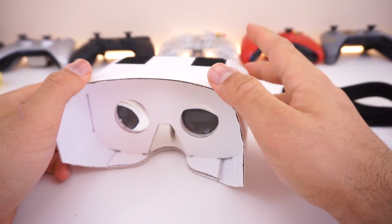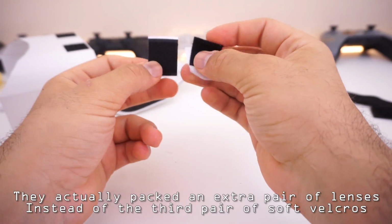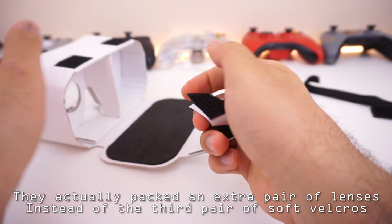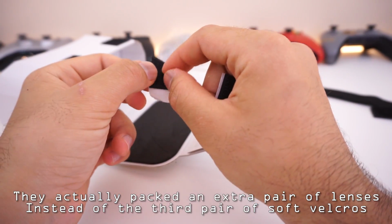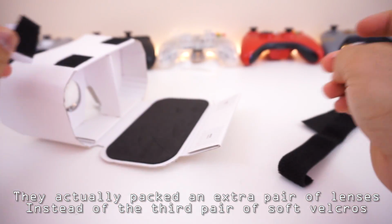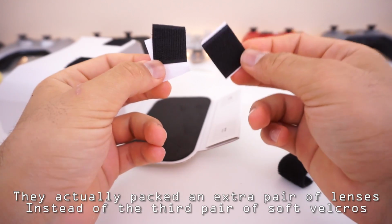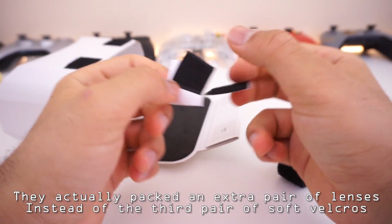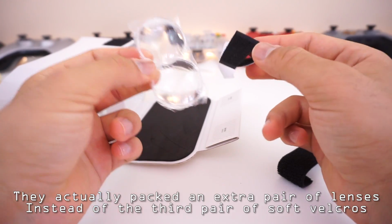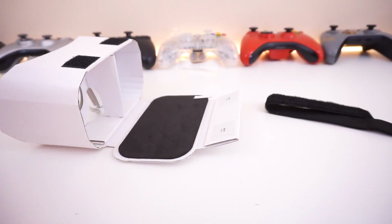Alright, so now we got the headset together, but I got a problem now. They sent two of the same Velcros, and these Velcros that I have in my hands and the ones I put here, they are all the plastic rough parts that hang on to the soft part, like this one. You can see? And that does not stick on there because it's not the soft part. So I believe they actually sent the wrong Velcros, and they actually might have sent an extra pair of lenses for some odd reason. So I'm gonna dig in my stash and find the right Velcros and stick them on here. Be right back.